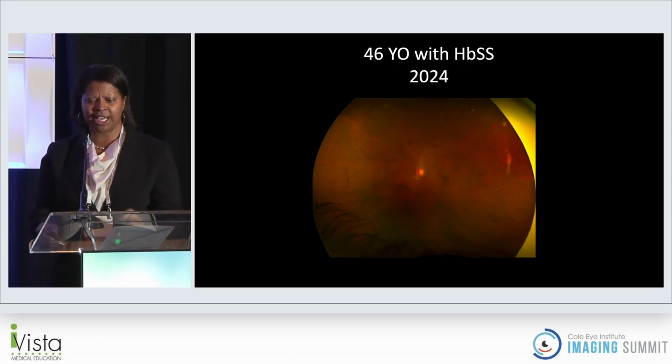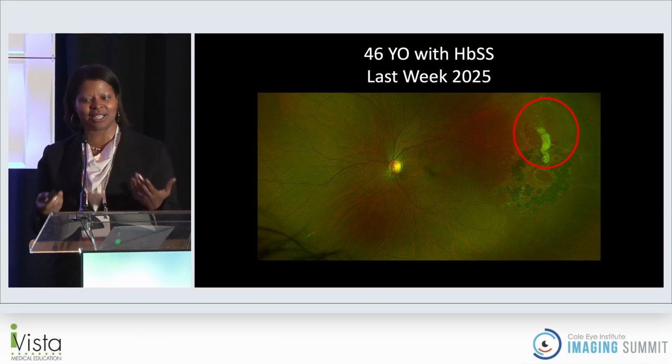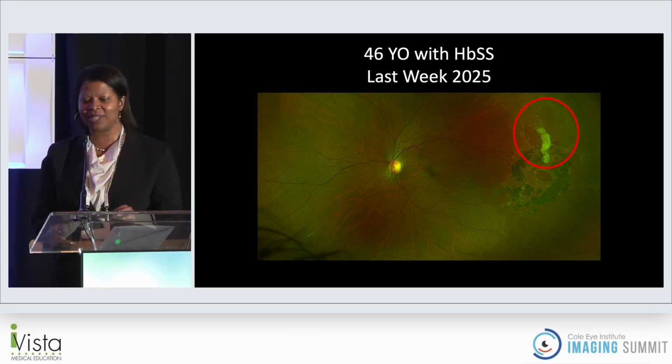So this was how he looked in 2024. You can see some peripheral, kind of infarcted sea fan. There's some vitreous hemorrhage there and peripheral sea fan neovascularization. But when he came to see me last week, that little area, again, that's not the eye in question. We're following the vitreous hemorrhage in the right. We can see he's had previous laser, but gosh, what is that? My fellow said, oh, he's got another break. And I was like, no, we're actually looking at the other eye. But sure enough, the wide field image helped me. And then I thought, gosh, did I miss this?